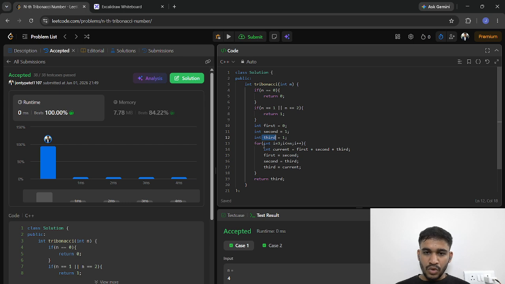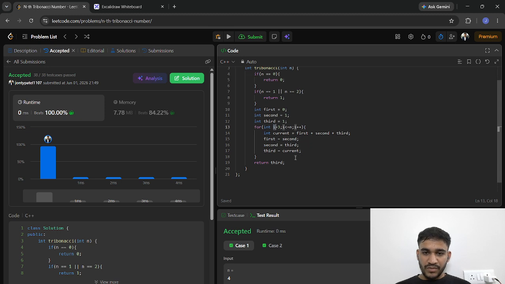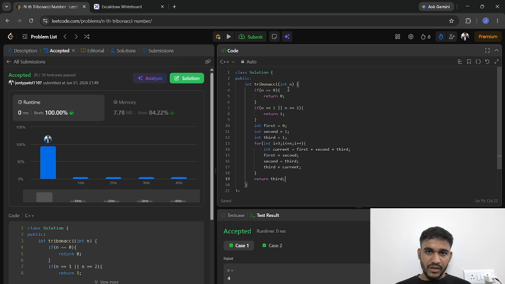Now we will loop from 3 to n and calculate the current value, then update the previous values. And finally, we will return the third variable. So if we input n, we will get the corresponding Tribonacci number.